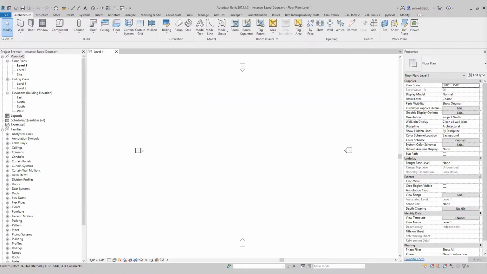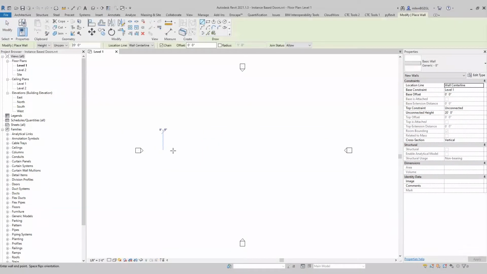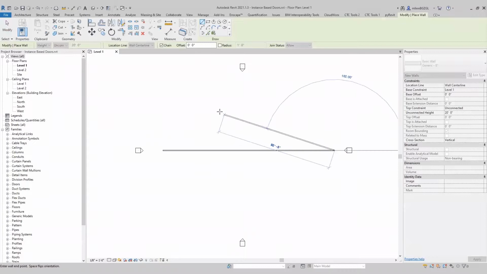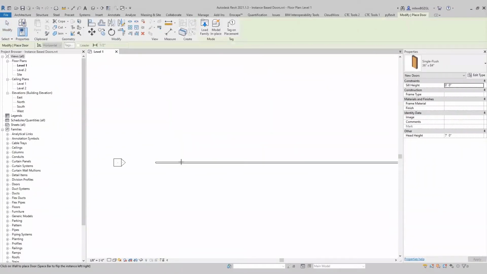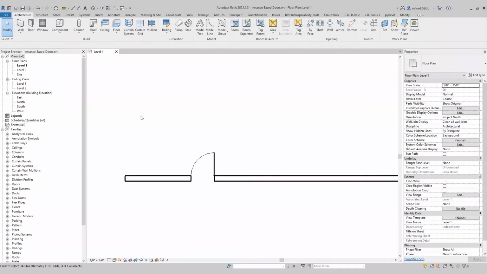Okay, so first, let's take a look at how the door parameters are built in their out-of-the-box state. I'm going to lay down just a generic wall here and go ahead and grab a door. Populate it right here.